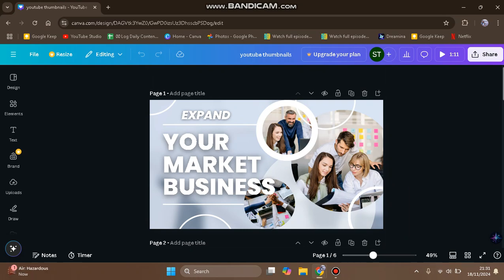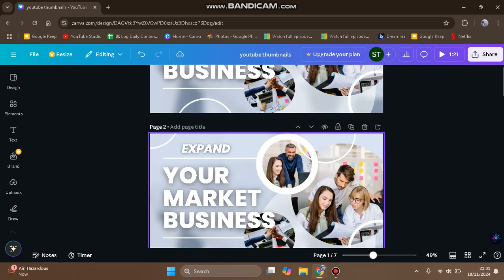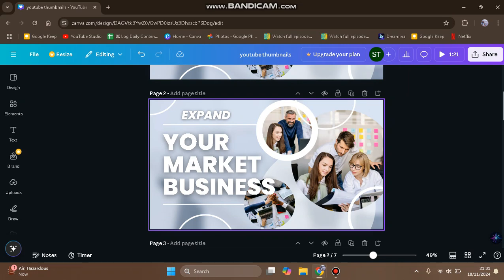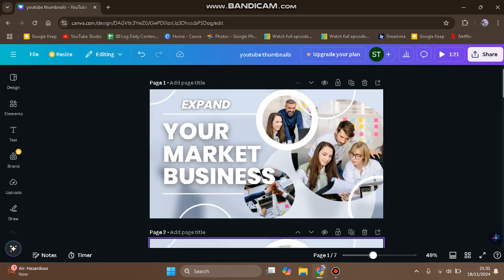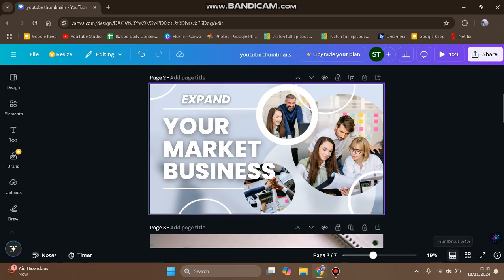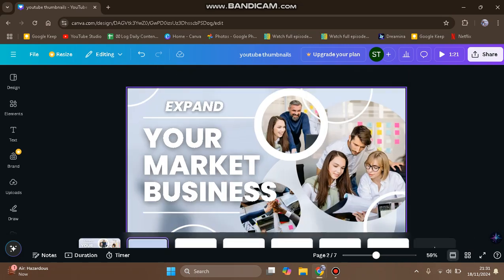The easiest way to duplicate a slide or page is to go to the icons at the top of your slide, and there will be this icon right here. So this is where you can duplicate a page or slide. When you click on that button, you can see the slide has been duplicated or copied instantly.